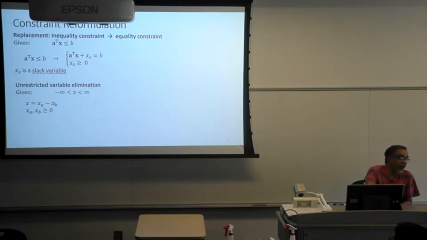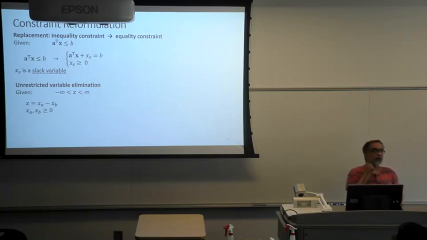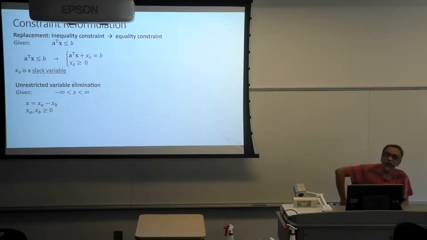Now, you might have a case where, why do I need to be in the first orthant? All the xi's must be greater than or equal to 0. Suppose I have an unrestricted variable, something that can be negative too. In that case, what do I do? I let x be equal to xa minus xb. I replace x with xa minus xb everywhere, with xa and xb greater than or equal to 0. Okay, so this is how you handle the constraints.